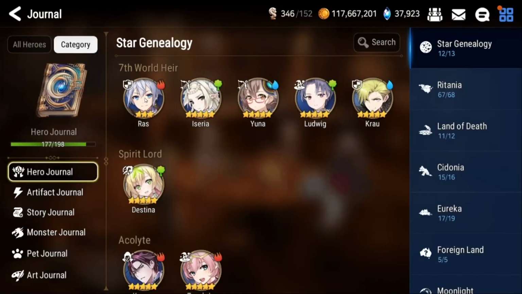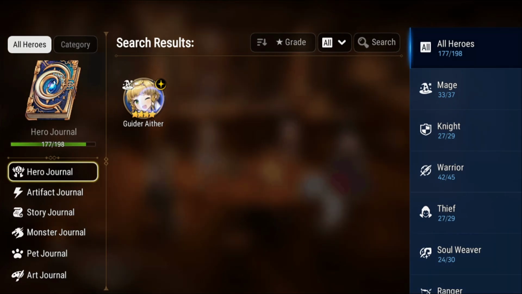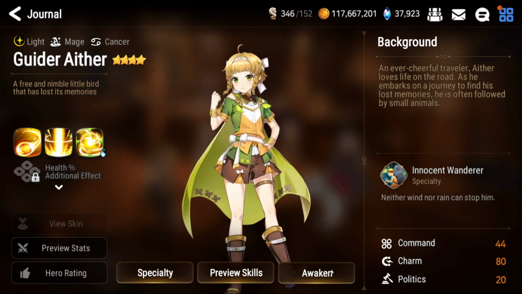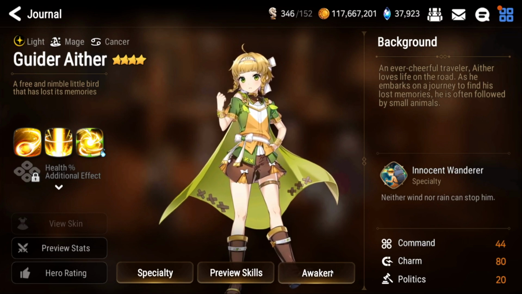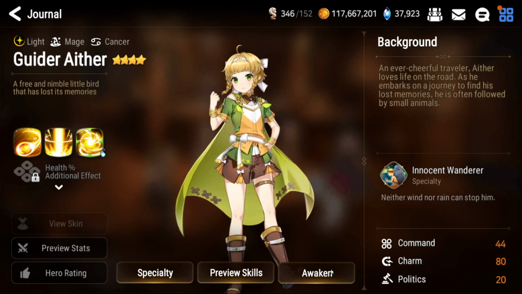But Guider Aether, guys, you want to save as many normal Aethers, and if you have a Guider Aether, this is one of the best ways to get silver and green transmits. The reason is he is a 4-star, and since Aether is a 3-star, you just memory imprint Guider Aether to SSS, and then when you transmit him, you get a huge boost compared to just transmitting 3-star units.